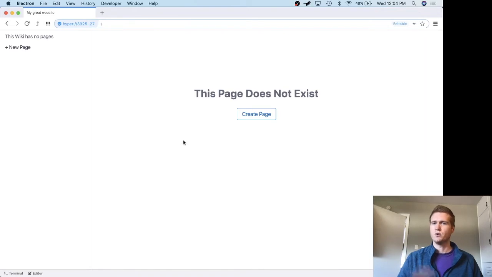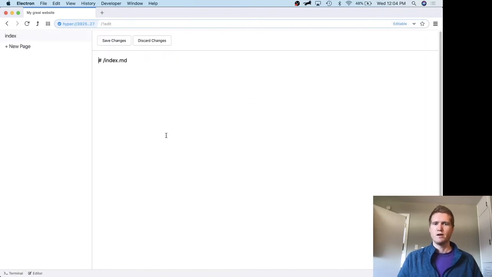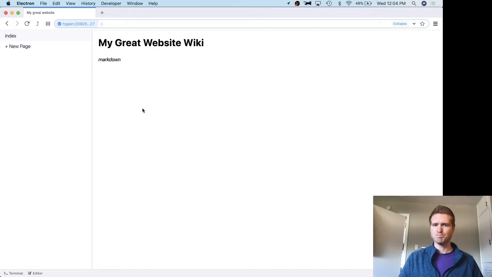It dumps me straight into my new Hyperdrive website, where we have nice built-in tooling for creating it. I'll call my website wiki, and it supports Markdown. I'll save the changes, and there you go. So the front ends give a kind of nice high level interface to interacting with all your content and building out the web page that you're trying to create.